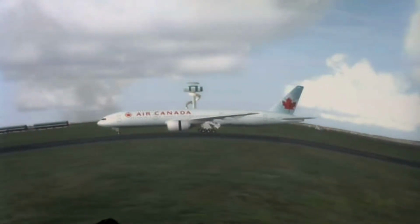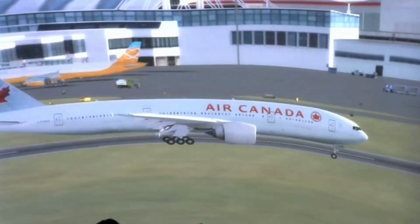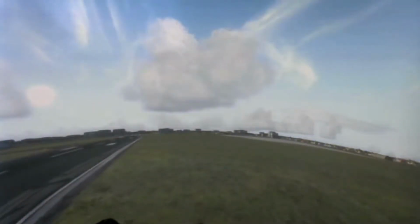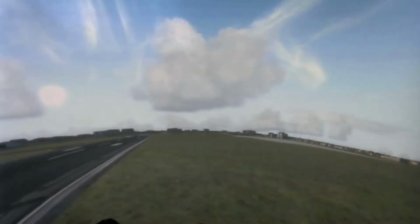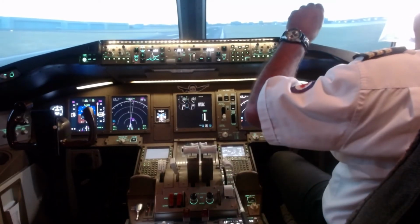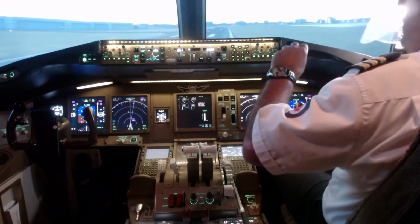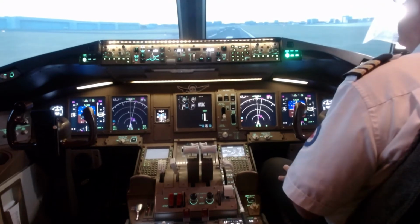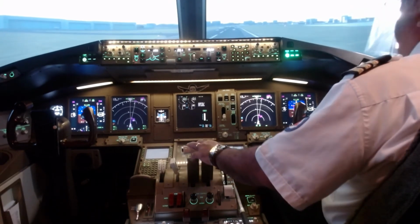Approaching 25. I shouldn't be going to show the outside, so I am a little bit on the grass just because I wanted to show you the outside. So let me do this and correct that. Folks, I'm so sorry. I wanted to show the outside view and I couldn't see here at all. So we went off a little bit here on the landing. So we're now going to take the plane out of the runway.